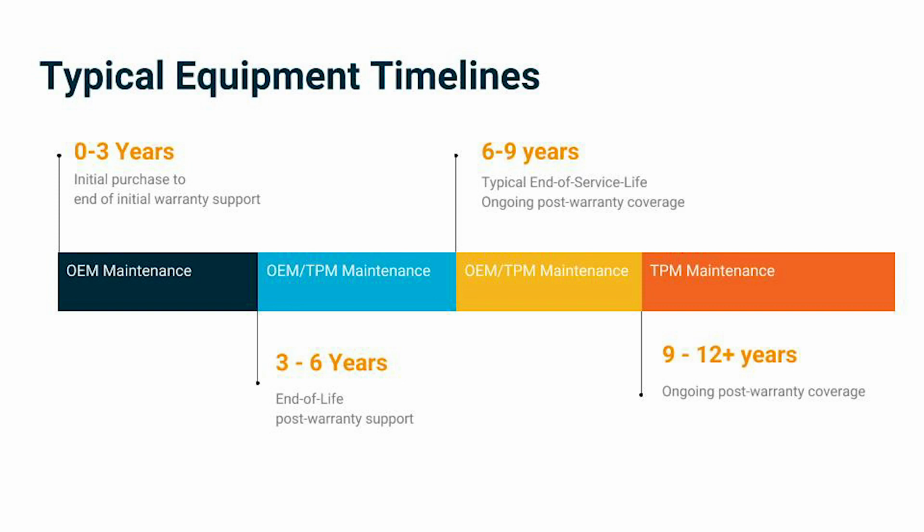And then you have ongoing post-warranty coverage. Many of our customers are actually still using machines in that 9 to 12 year period using just third-party maintenance. Typically, somewhere between that 6 and 9 years, the manufacturer says, yep, that's not something we're going to maintain anymore. You need to decommission it. You need to replace it. Regardless of whether that's doing a good job for you in the data center or not, they usually say it's time to buy new.